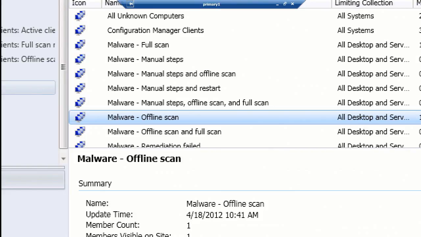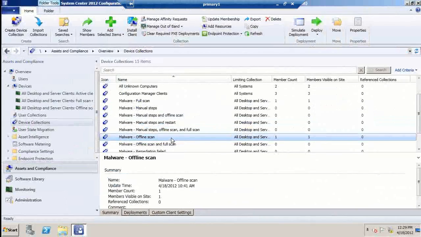There's nothing you have to do here because the collection logic is very simple to build. It's all values that are right there that you can get to through the provider and build your dynamic collections. So since we built, and again, in my blog, I have a MOF export that has all these collections predefined for you so you can import them in and use them yourself as well.